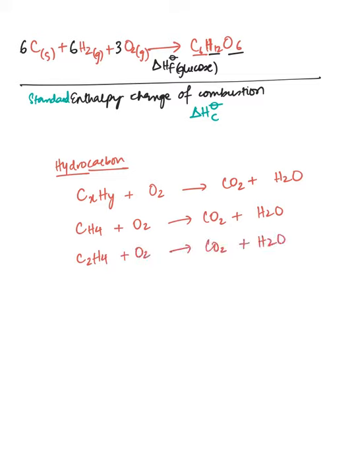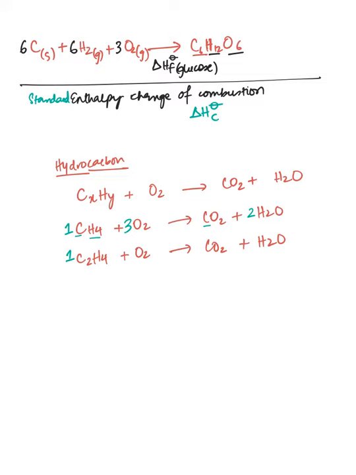Now, like formation, where you had to make sure that the product being formed should be 1 mole, for combustion, you have to make sure that what is undergoing combustion should be what? 1 mole. So if this is 1 mole, you have 1 carbon here, 1 carbon here, carbon atoms are balanced. You have 4 hydrogen here, you have 2 here, so you add 2 here, so they become 4 hydrogen atoms. You have 2 oxygen here, and you have 2 twos are 4 and 2 more is 6, so you make it 3. So now this equation is balanced.